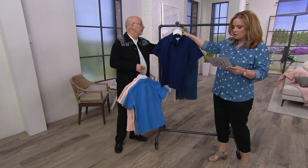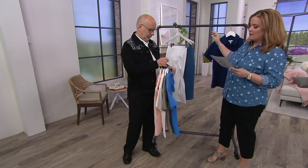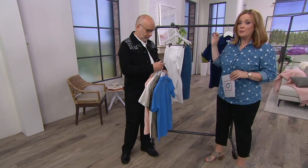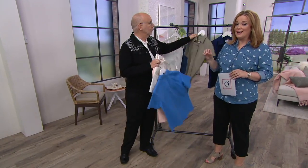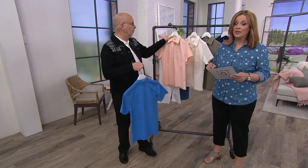Extra extra small through 3X is your size range. We have three easy payments of $14, but the easy payments are gone at the end of the day. This is still machine wash, tumble dry. When you hear there is a percentage of linen, just know that it's $50 — 52% linen — but you can still pop it into the washing machine and give it a dry, which is great. 26½ inches long is your length, up to 30¾ inches long depending on which size you get.